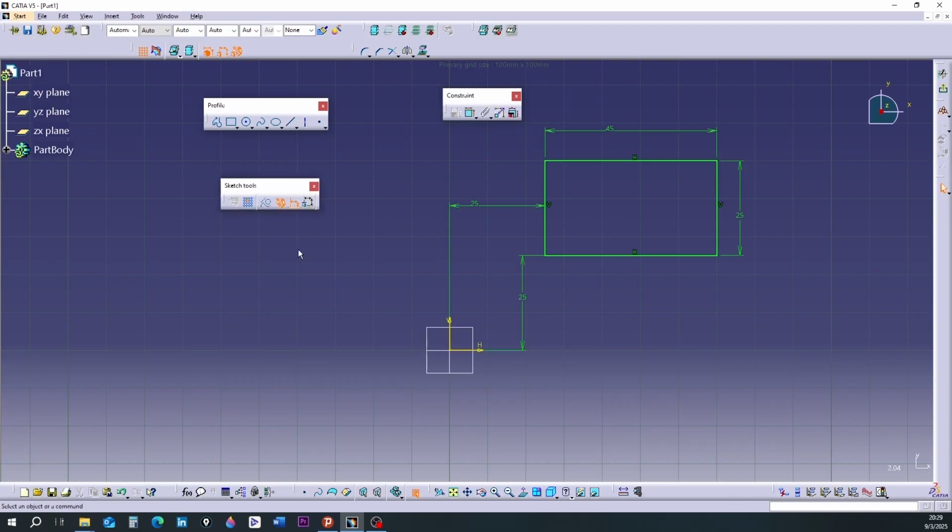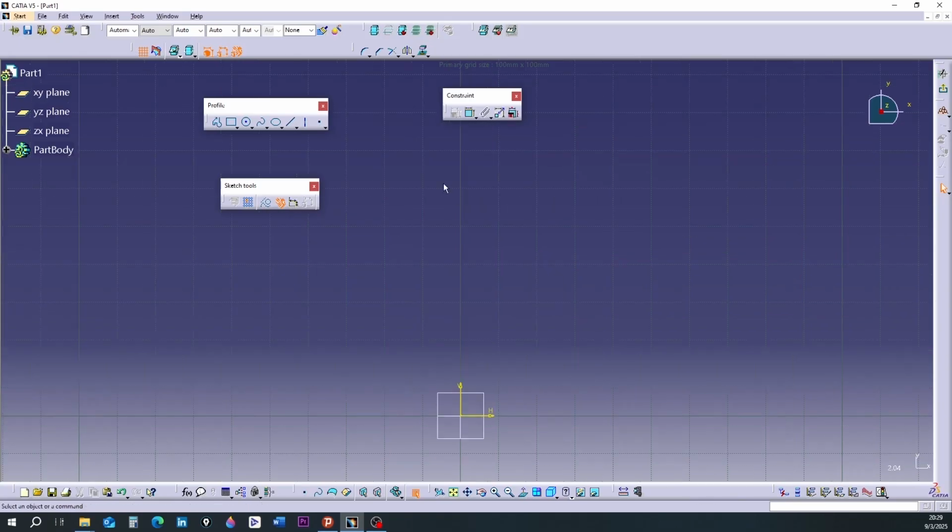Now, first in the Sketch Tools toolbar, I deactivate the Dimensional Constraint tool. To do this, I click on it. It is seen that it exited the orange state. I draw another rectangle.